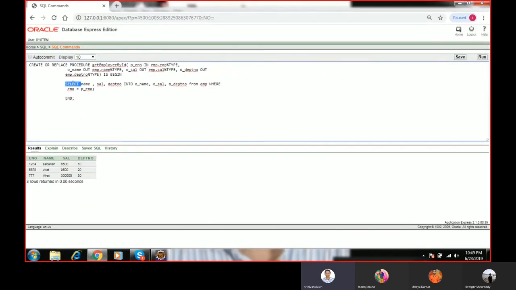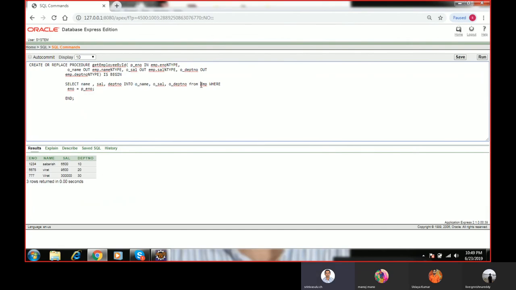Here is the select statement: select name, sal, department number into O name, O sal, O department number.